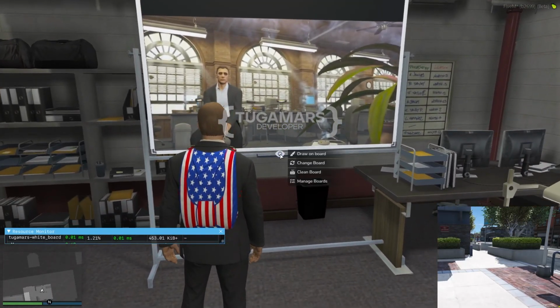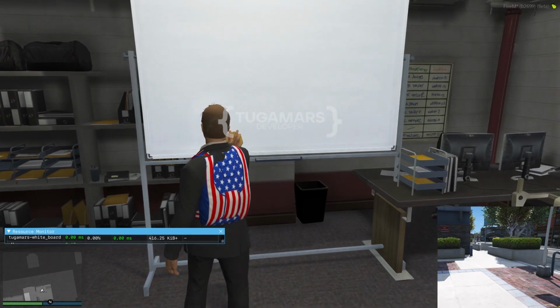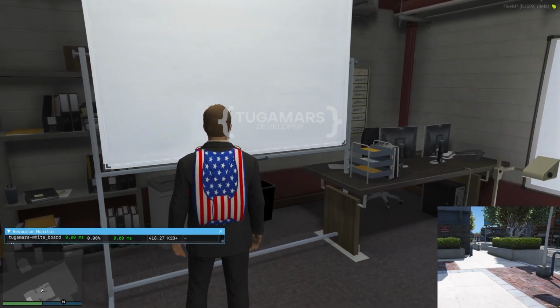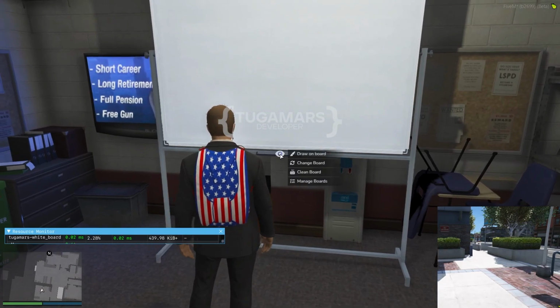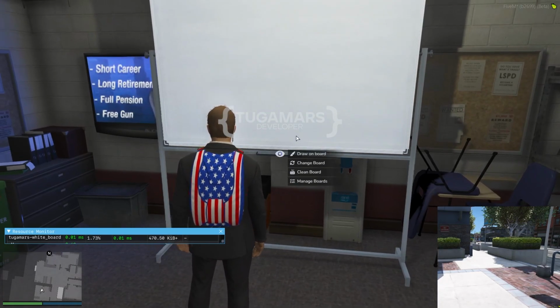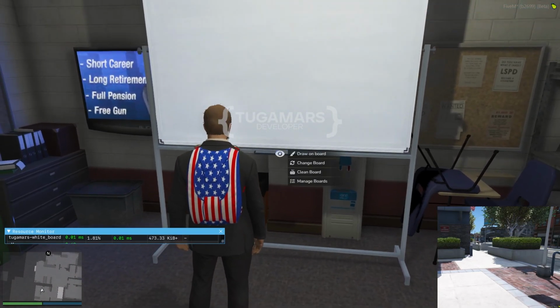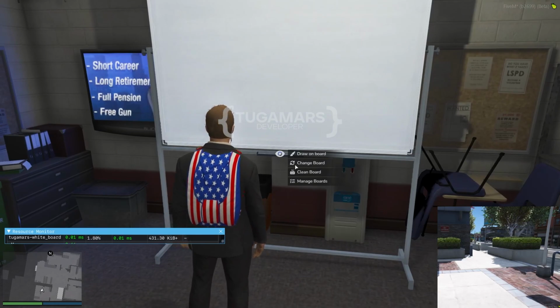So that's just the basic URL, nothing really new. Then you can clean up the board, wipe it up completely. But what's new now is you are able to create 10 boards per room, and you're able to draw on the actual board, all through an intuitive UI that I'm going to show you in a second.